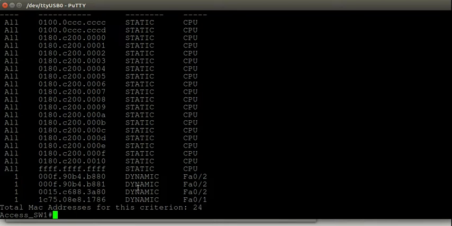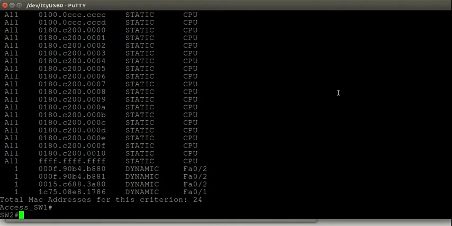And it knows that to reach PC2, which has this MAC address over here, it can use interface FastEthernet 0/2. Now as you can see, there are multiple MAC addresses associated with a single interface. When I see this, it tells me that this interface must be a trunk interface or an interface to another switch, because I can reach multiple MAC addresses using that single interface.